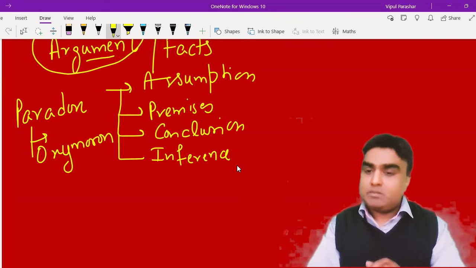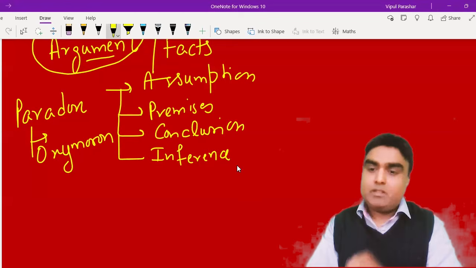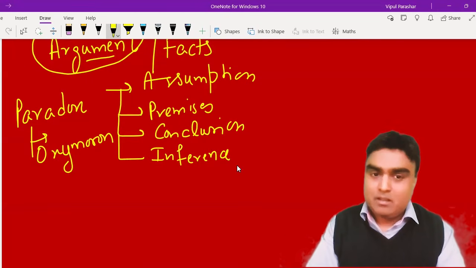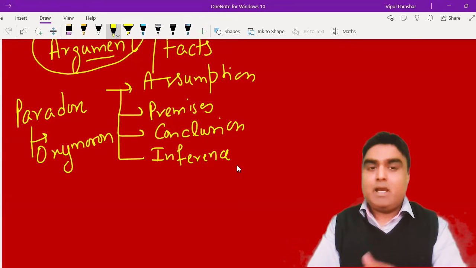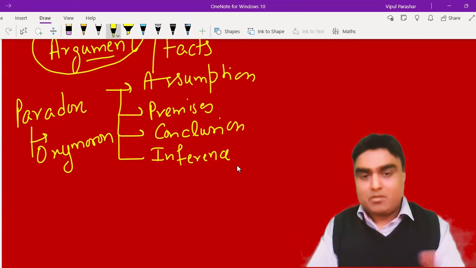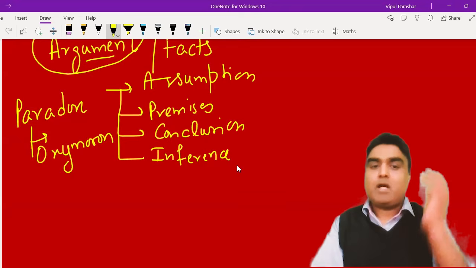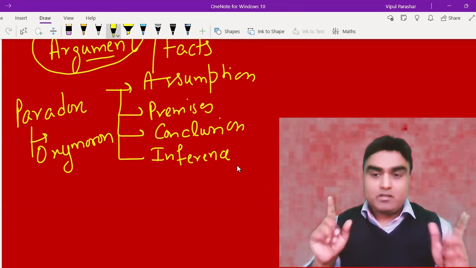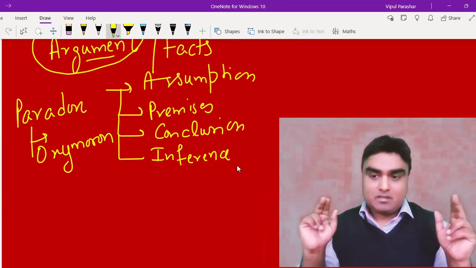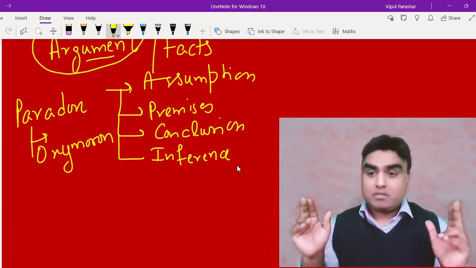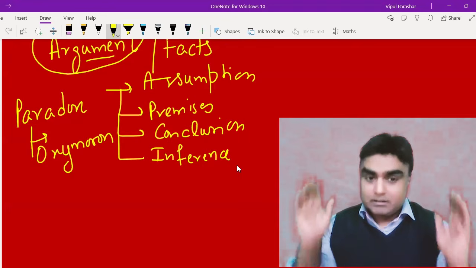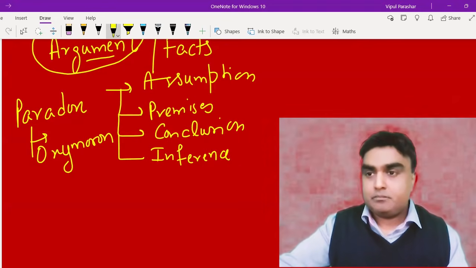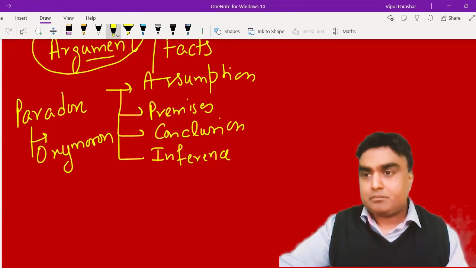But one person decides to help, so now the assumption changes, and even the inference. The inference is I have decided to help the person lying in the gutter, and my assumption is that any person who is lying in the gutter needs help. So assumption is always a premise. It will take the role of a premise. Yes, that's true. That should be it, that's the fact. Making sense till now?